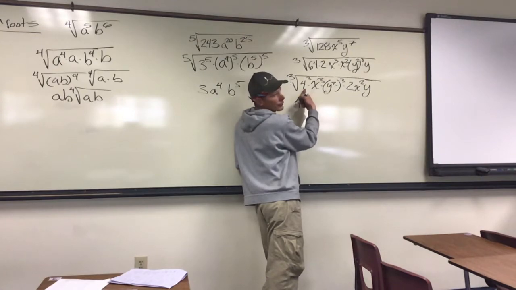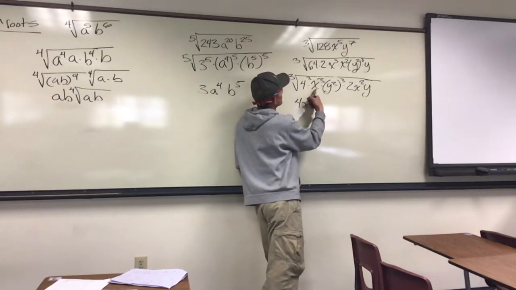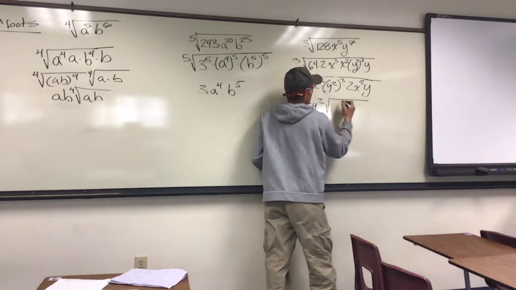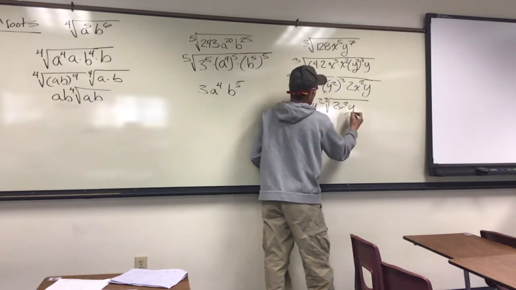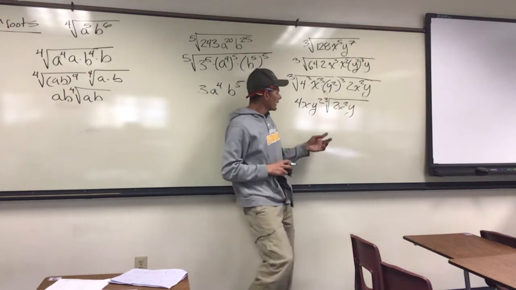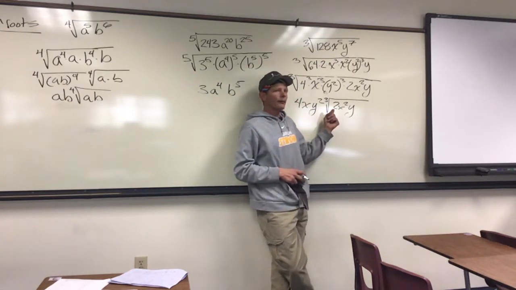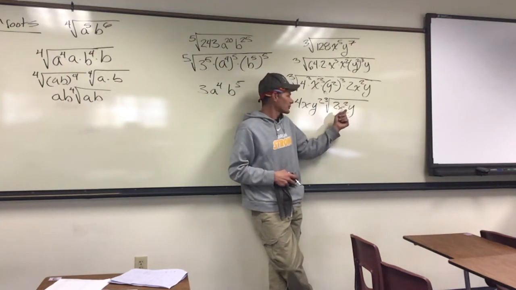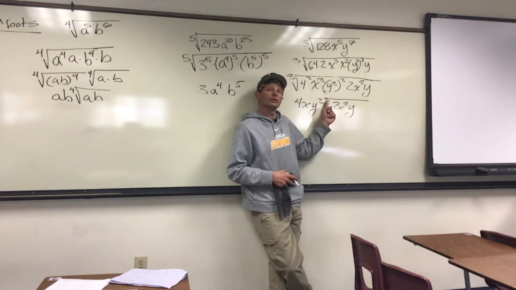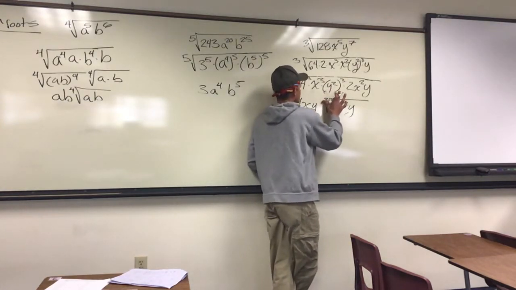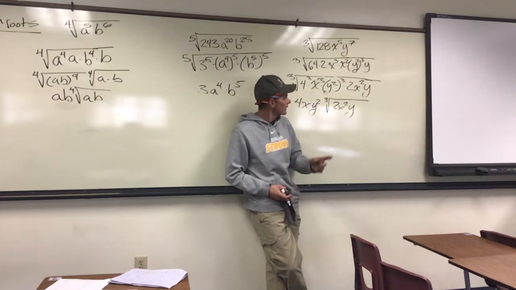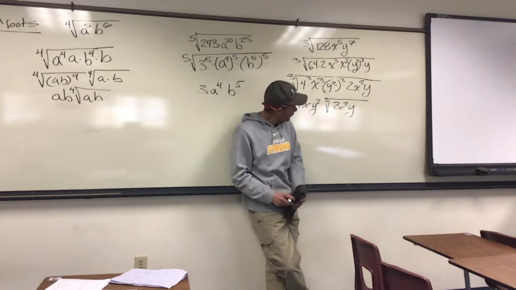I can pull them out. 4 is the cube root of 4 cubed. X is the cube root of x cubed. Y squared is the cube root of y squared cubed. And I have left over here 2x squared y. You are done when there are no perfect nths that divide the numbers left, and your exponents on your variables are smaller than the root you're taking. I can't right now, with the tools available to us, take a cube root of a square or a cube root of a y. So there we're stuck.